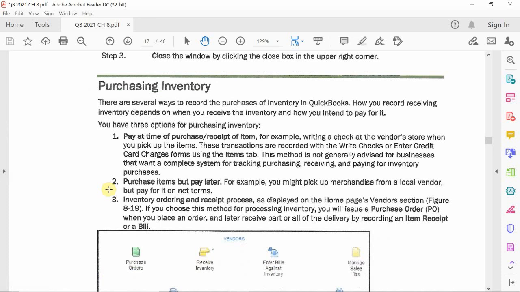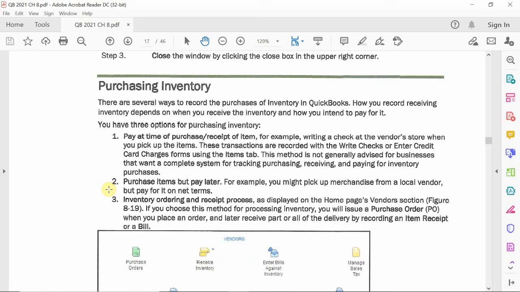But that's not the only way that we can purchase inventory. We talked about how you can physically go to the store, purchase everything that you need, pay cash up front and leave. And that's your inventory. Yes, you can do that just as well. But they do recommend you use purchase orders because it makes it that much easier to update your inventory. It keeps track for you. QuickBooks is smart.